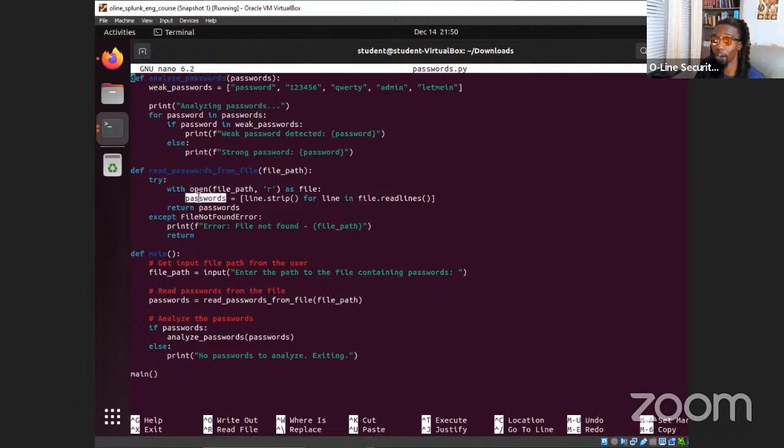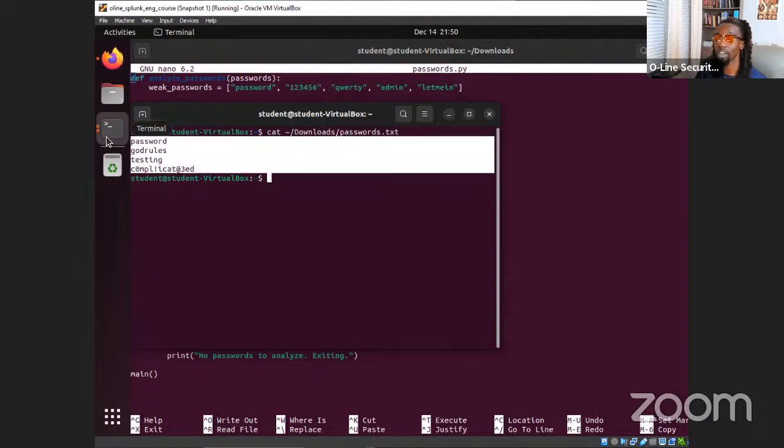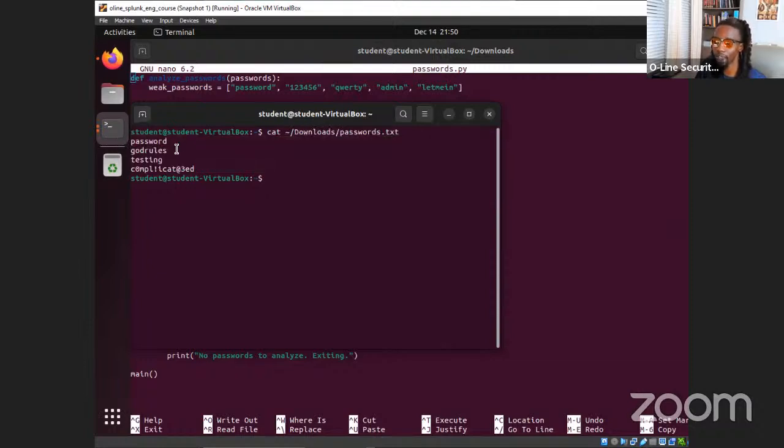Okay, we're going to create our own password list based off of what's inside of this. We're creating our own password list in Python based off of what's open in this file right here, because this is the path we're going to give it. So it's going to create a list. It's just going to take off the new lines, right?